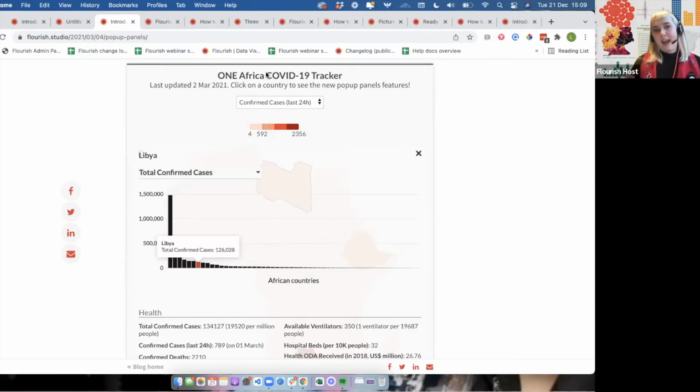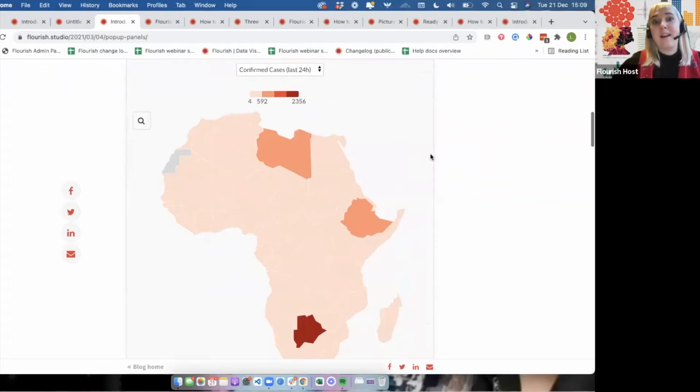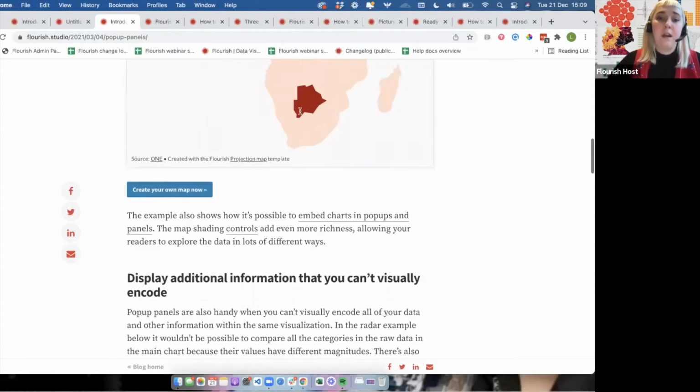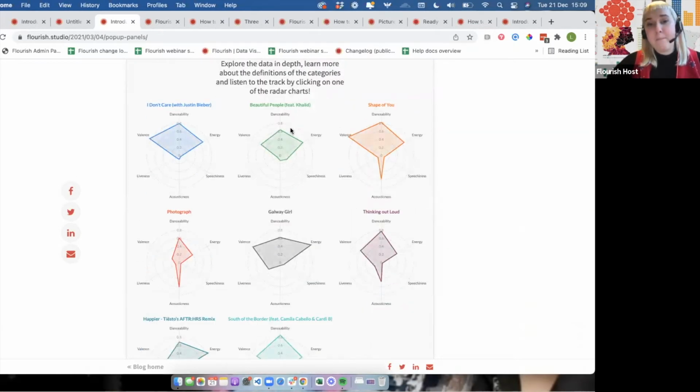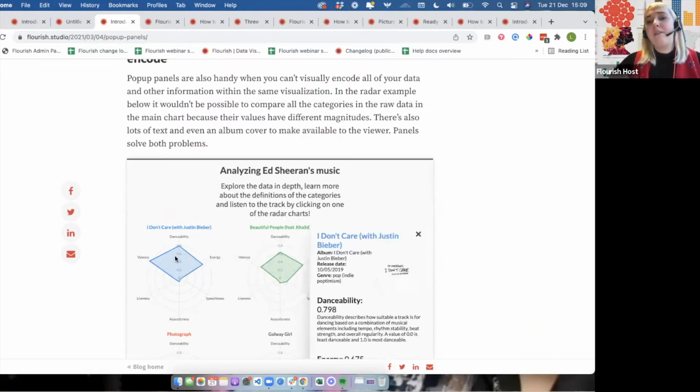So it's almost like having layered visualizations that really allow you to tell richer stories with lots of content. And this was especially useful for telling COVID data stories, as there's usually a lot to kind of unpack and go deeper.